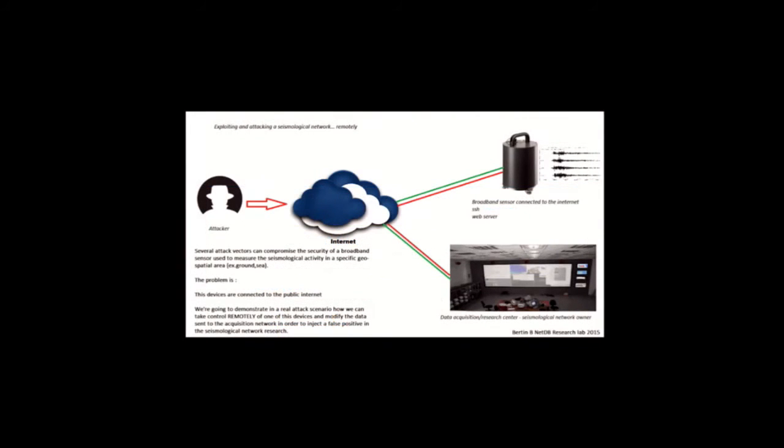Well, in our attack now, we have a root shell, but we need to do something more. We are not just happy having a root shell on a seismograph in the middle of the ocean. So I thought, I have access to the protocol, I have access to the device, so let's do a man-in-the-middle attack on all the data coming from the Earth and being streamed directly to the acquisition center. My position would be in the middle between the station and the acquisition center, because these packets are not being sent using any type of encryption. There is no SSL, there is no VPN tunnel, there is nothing. These packets are being routed to the public internet without any protection.